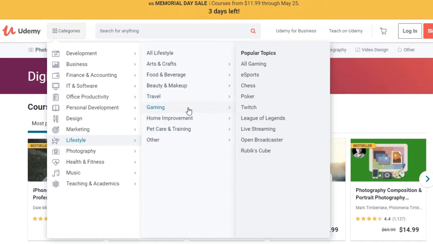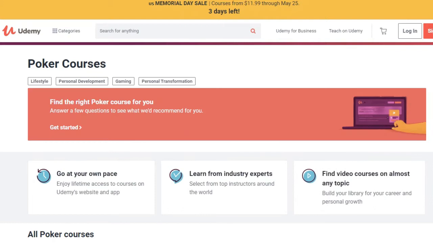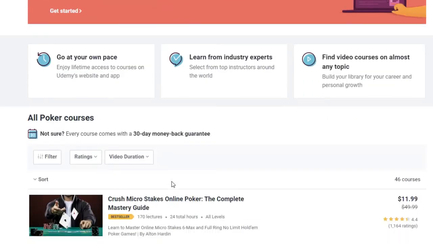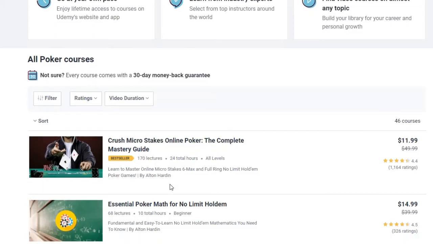So take a look at these, see which ones you have skills in, whether you're a hobbyist or a professional, whatever it is. And then it's important to actually click through. So let's say I like playing poker on Friday nights with my friends, and I'm getting pretty good at it, and I think I might be able to teach some people some things. So let's take a look at the poker page. All right, so all poker courses. Okay, so this is pretty cool because I actually didn't expect much from poker.